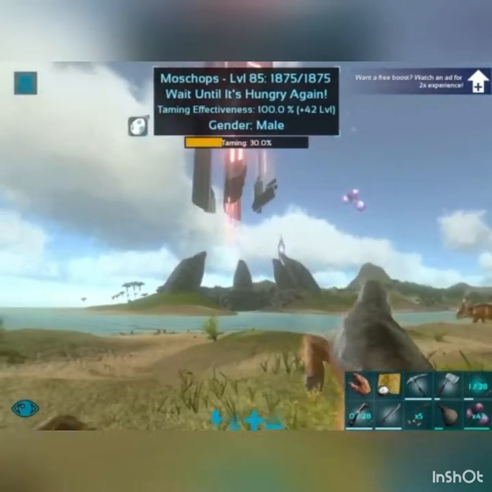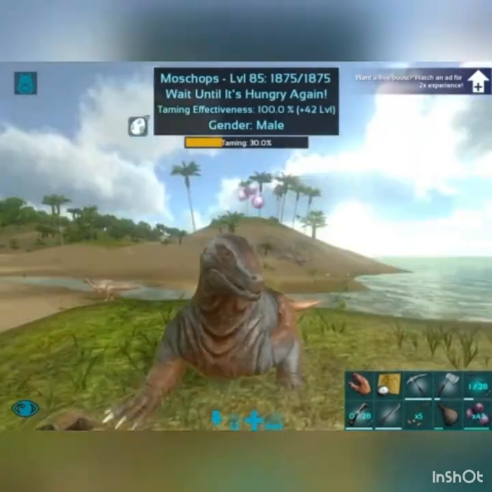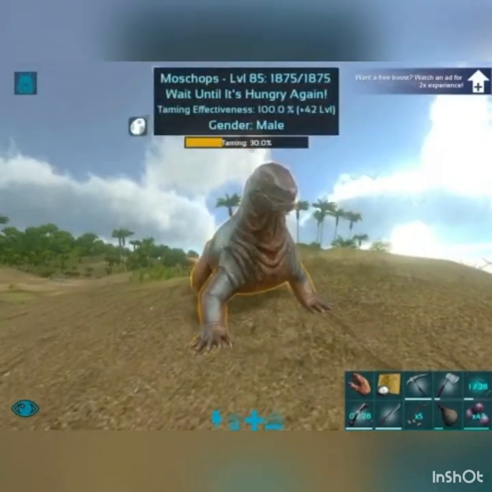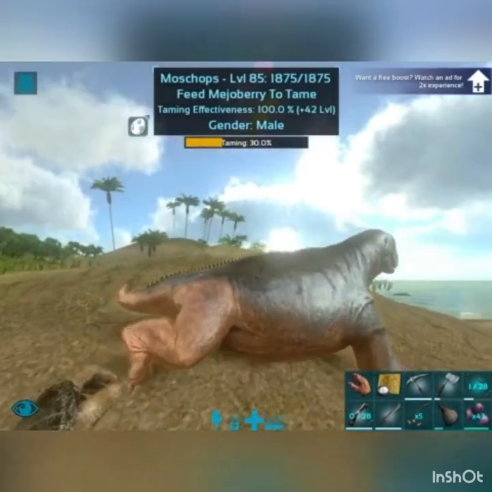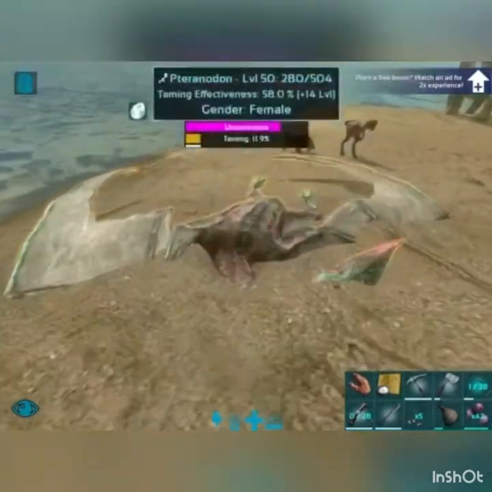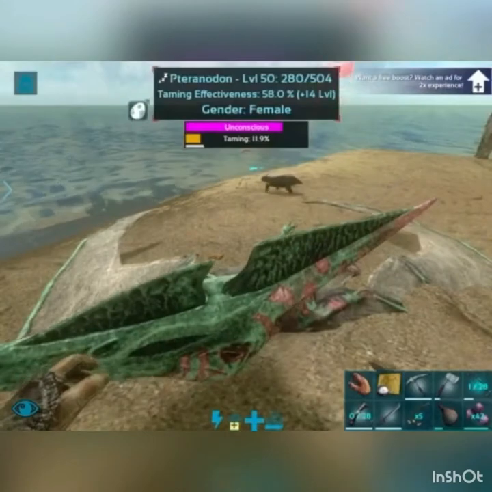Come on, get hungry already. Dude, come on, just get hungry. Alright. Should also probably go check on the torpor. Oh, there you go, 60%. Let's go check on the raptor. Will keep it safe, but just need that torpor.